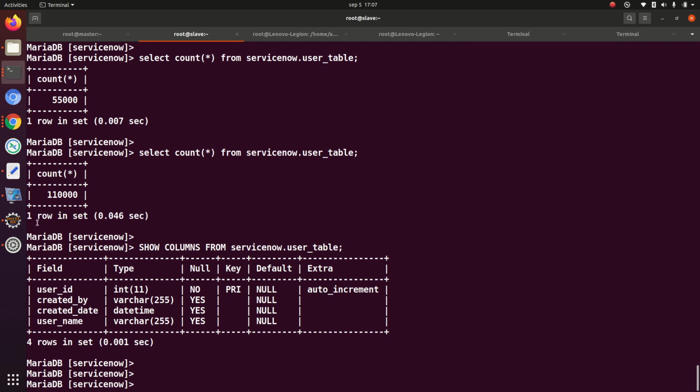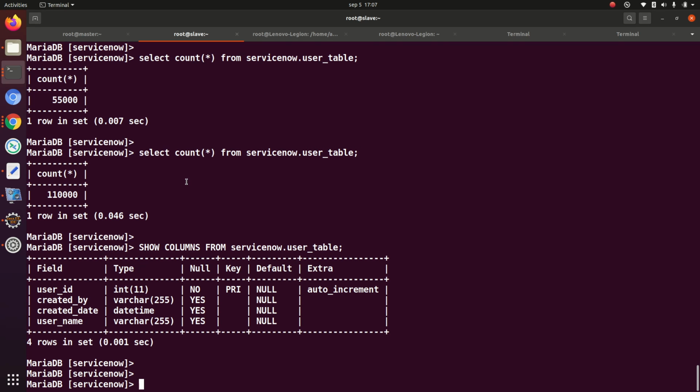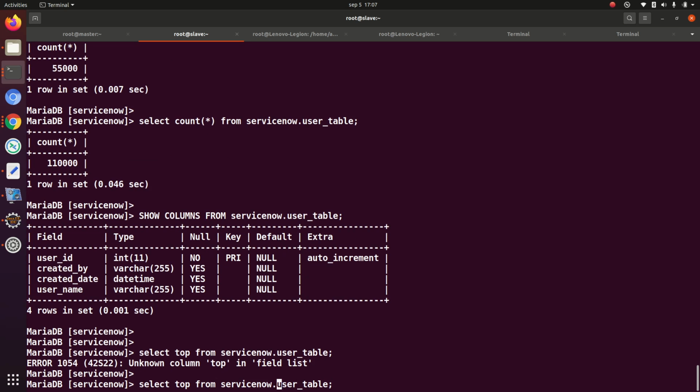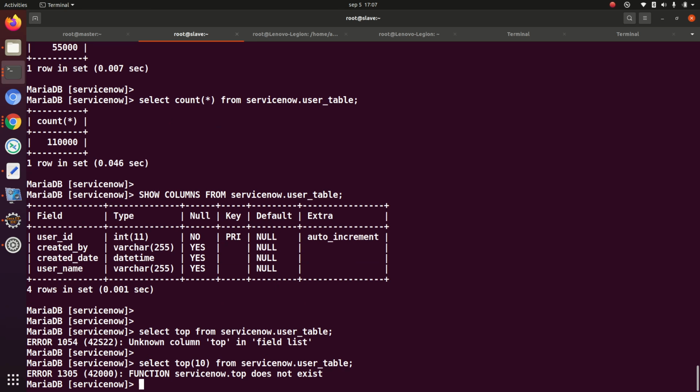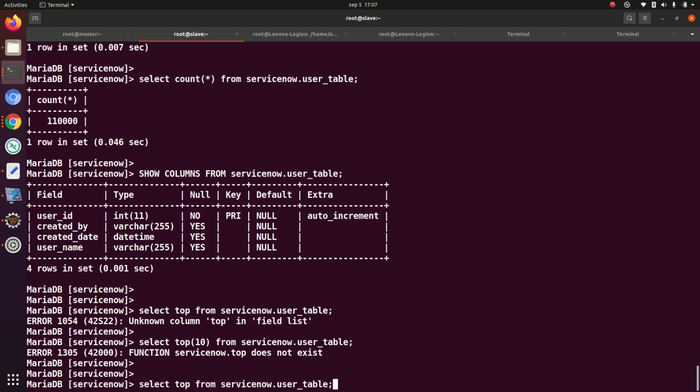So we have select count, then we select all.